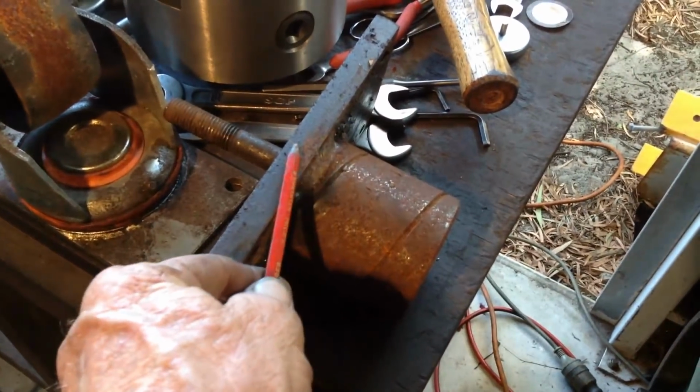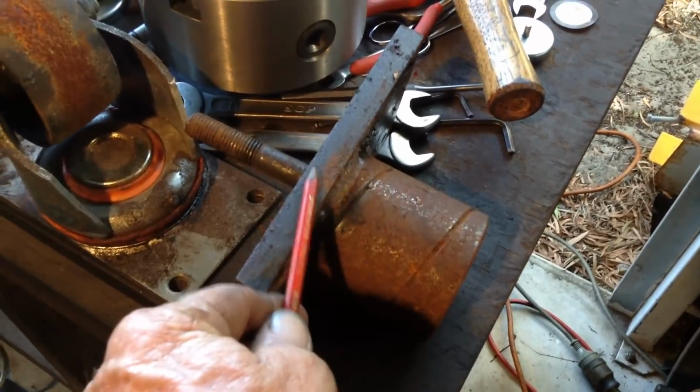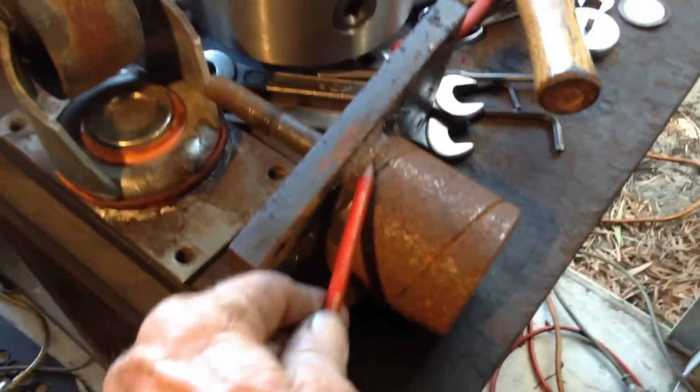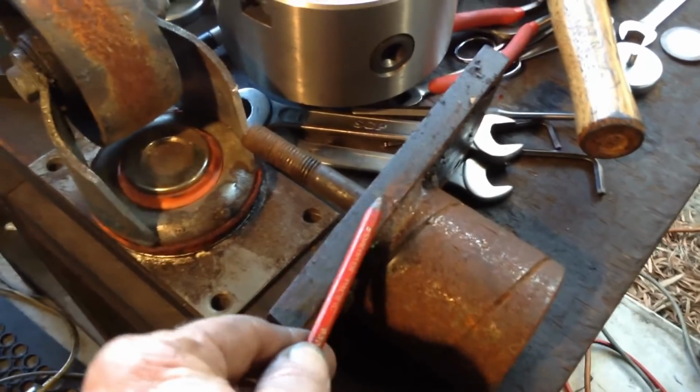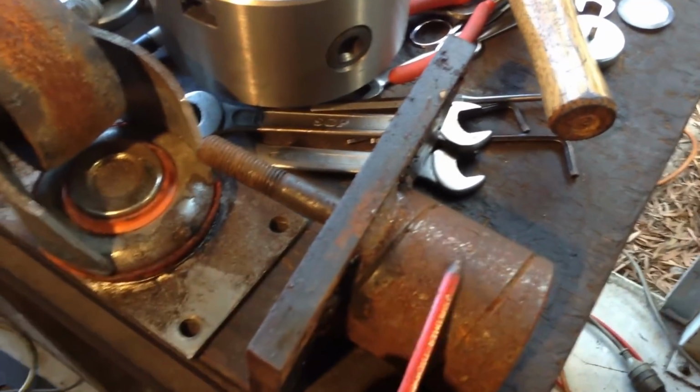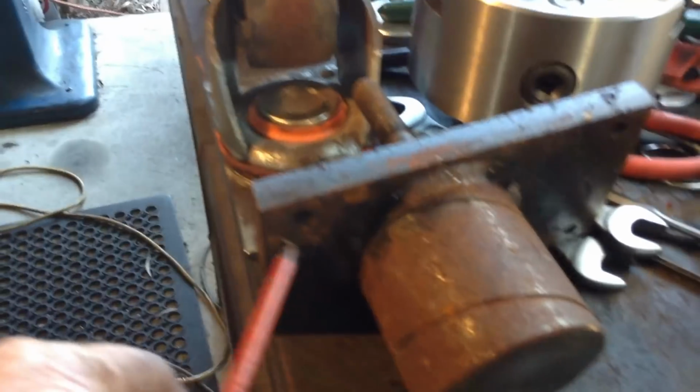These are the mounting feet off my shaper. So what we have to do is machine these welds off. There's four of them to do, 4 feet. This stud mounts the plate to the shaper base. So we get rid of this, and this plate is already drilled in 4 locations.